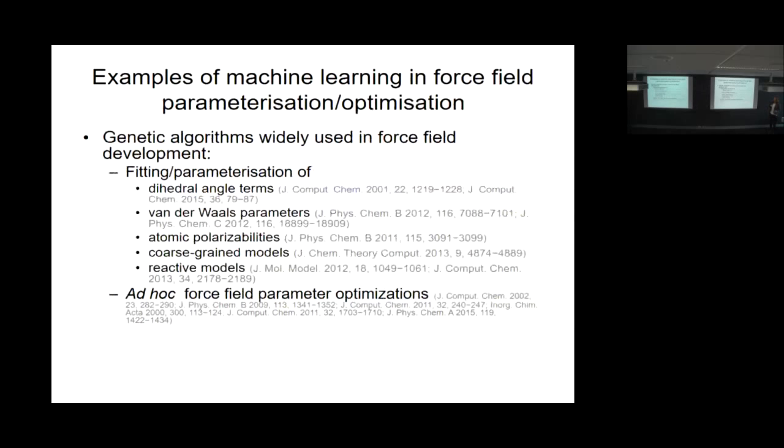Looking around in the literature, people have been playing around with this in the last 15, almost 20 years, and mostly they've been using genetic algorithms in force field development, but mostly not for everything all at once. Just fitting or reparameterizing some of the terms. There are some examples of the dihedral and angle terms, the general atoms-coming-closer parameters, atomic probabilities, and also building some different types of models using genetic algorithms. There have also been really ad hoc force field parameter optimizations as well. But there's not been any kind of big wholesale optimization, and as far as I can tell, it's mostly just been genetic algorithms. So there's probably a whole lot of other more sophisticated methods out there that are maybe worth trying.